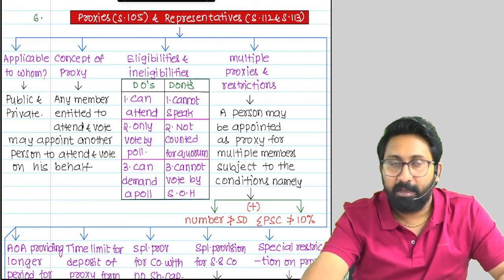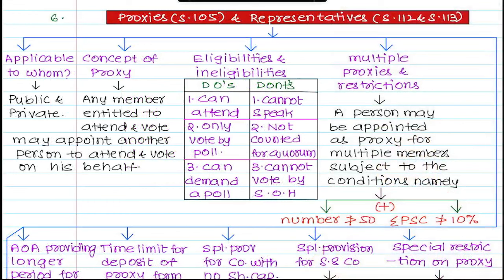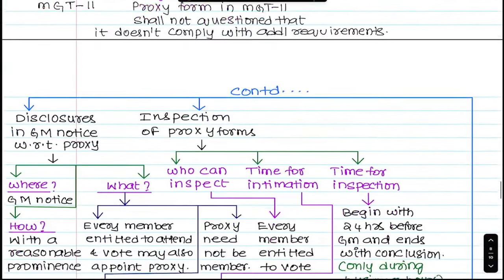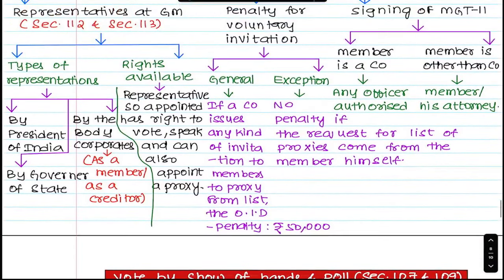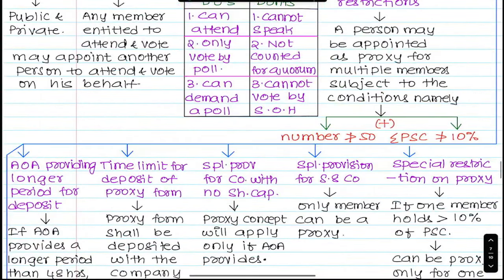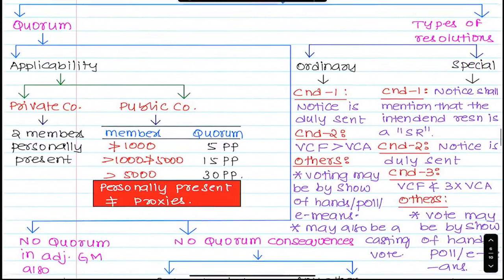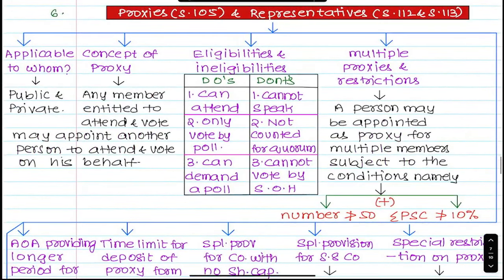That's why I will do one thing. This proxy document itself, you can read from the Telegram group I have already shared. Don't write proxy section. Listen, it takes 15 minutes to complete the section, but 1 hour if you start writing, because there are 30 points in this. So many concepts are there. Branches will come totally. So therefore, don't take risk of writing now at the neck of the moment in exam time. I will send it. Already I said, I will resend it. Directly you can read from the Telegram group. This is what we are going to read now.